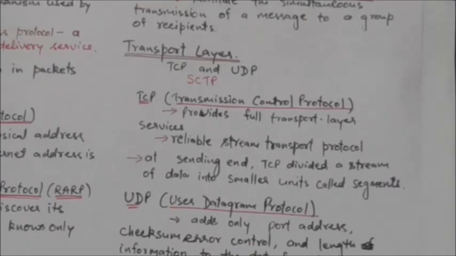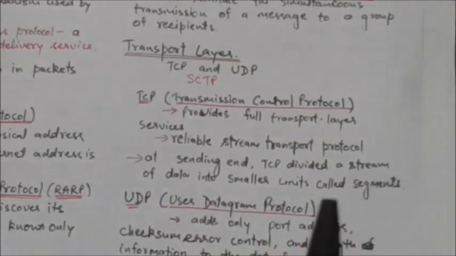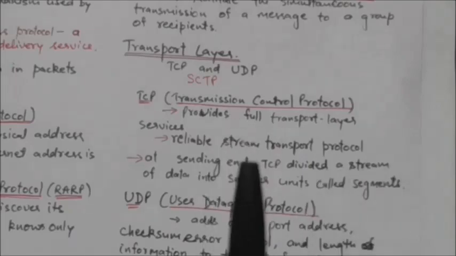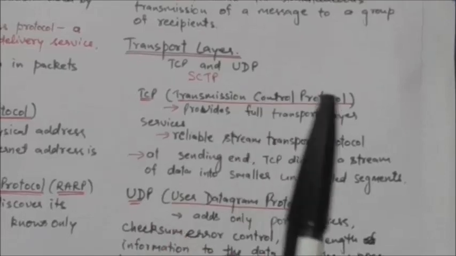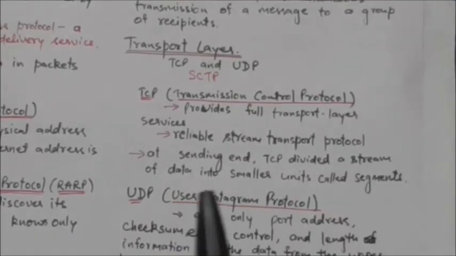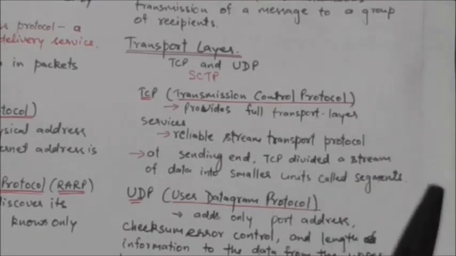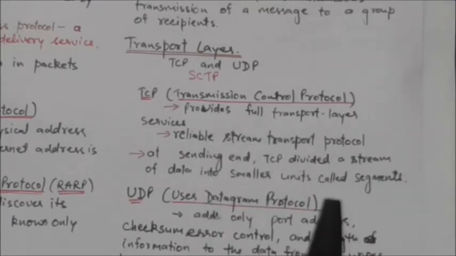Now we will study about the transport layer. Traditionally in TCP/IP, the transport layer was represented by two protocols, TCP and UDP. We studied about the internetworking protocol, that is IP. IP is a host to host protocol, and it can deliver a packet from one physical device to another. IP is not responsible for delivery of a message from one process to another. But our final objective is to provide communication between the processes.